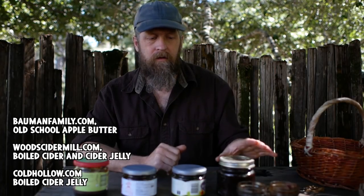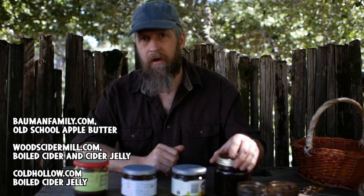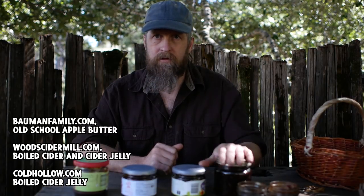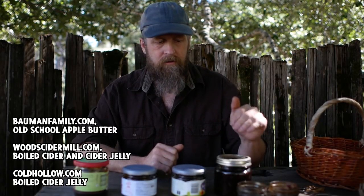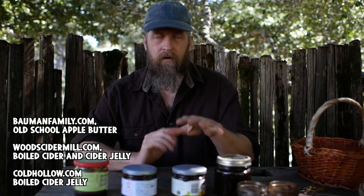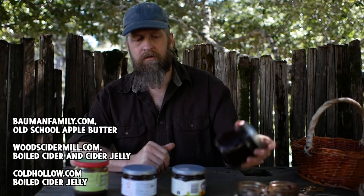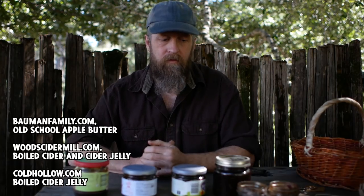I looked pretty hard to find anything like it in the States and couldn't find much — it's very uncommon, but there is one company that still makes it. Someone said the Amish still make it, which totally makes sense. I've heard of similar fruit butters from Portugal, Belgium, Russia, and several other places. The verdict is basically this stuff is not going to go bad — I could probably eat this in 10 years and it'll still be good. One account I read said it actually improves with age over years, which is why some people only made it every seven years.